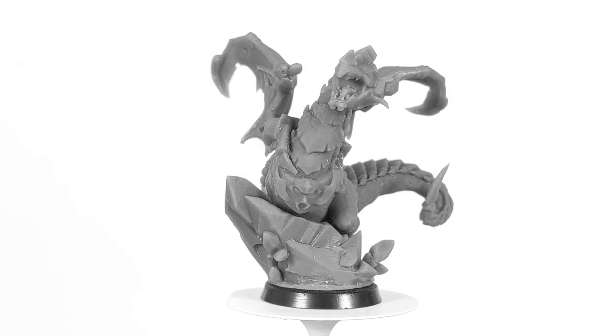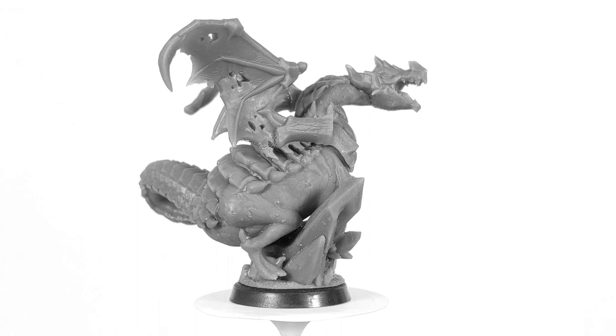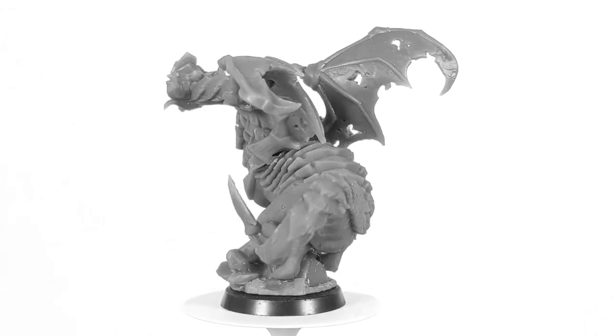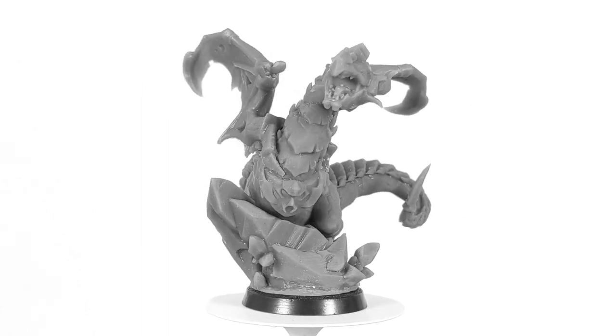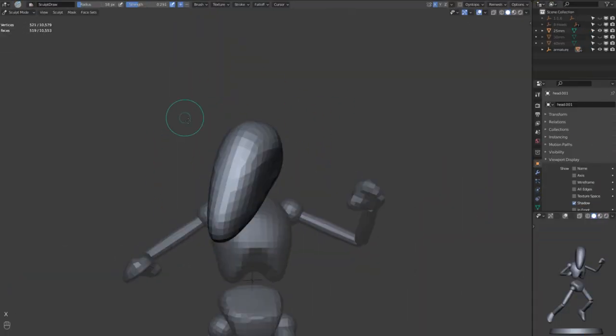Hello and welcome to another Sculpt walkthrough, this time for a crystal dragon. We'll be going through the whole process of sculpting and preparing this miniature, while also separating it into five parts so that it prints easier. So let's get started. I'm starting by using the armature poser again.